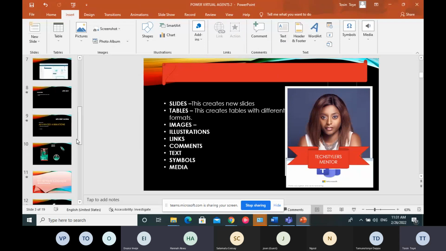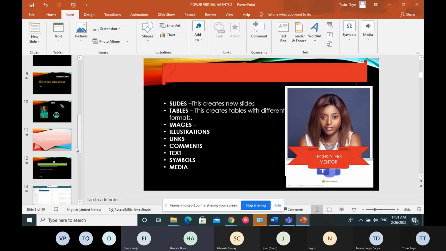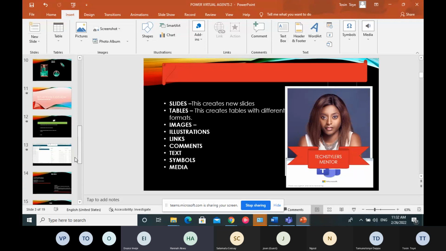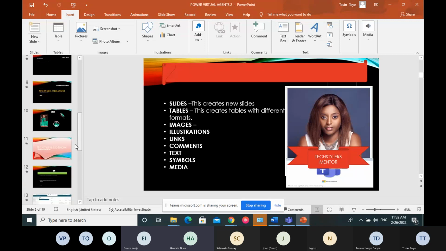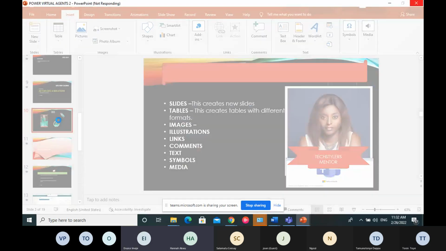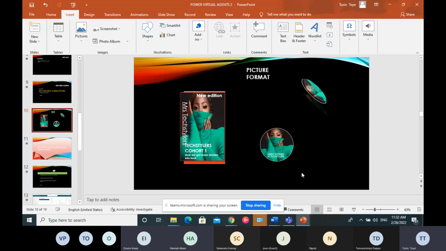There's a slide that has the SmartArt. So you see this slide here.